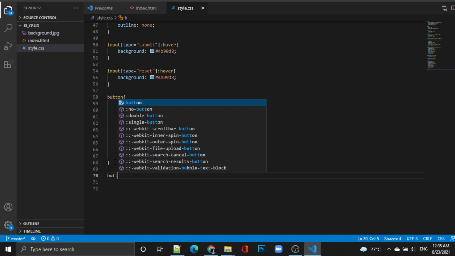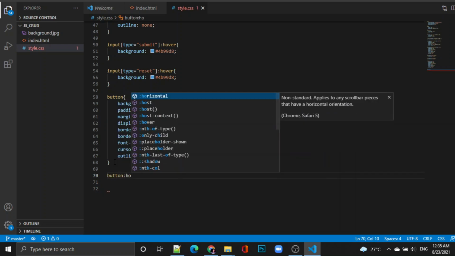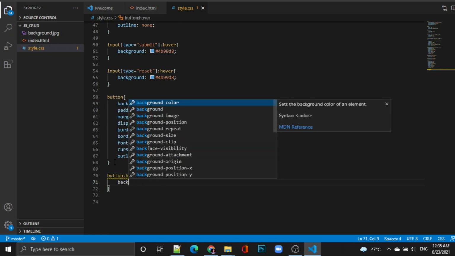Just like the reset and submit buttons, I am adding the same hover design to the buttons also.